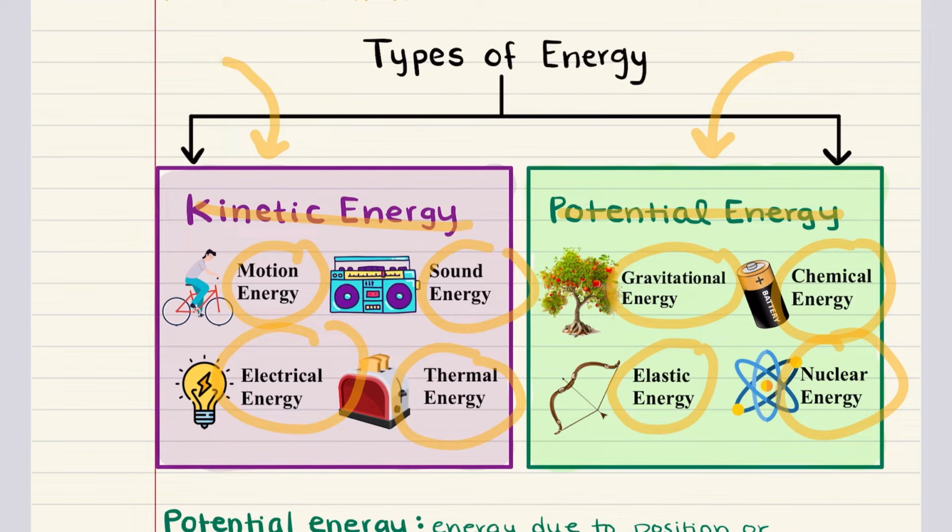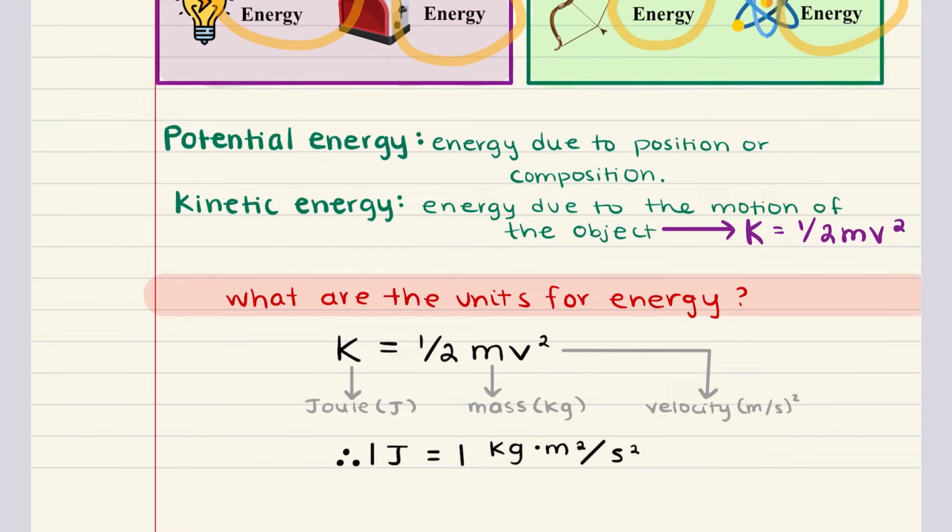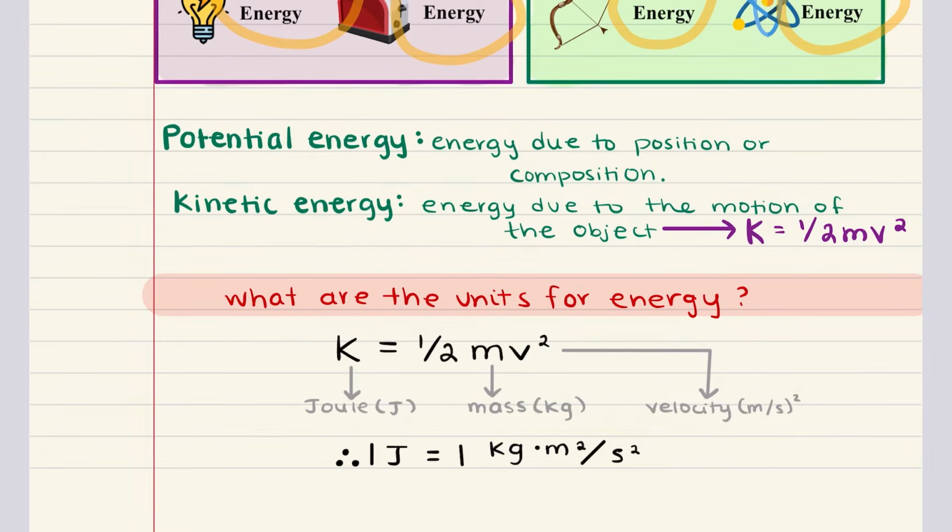So now we've defined both potential and kinetic energy and looked at examples of both. Let's go ahead and just hyper-focus on kinetic energy for a little bit. Any object with mass that is moving has kinetic energy. And this energy can be quantified using this equation right here, which says kinetic energy is equal to 1/2 mv squared, where m is the mass of the object and v is its speed.